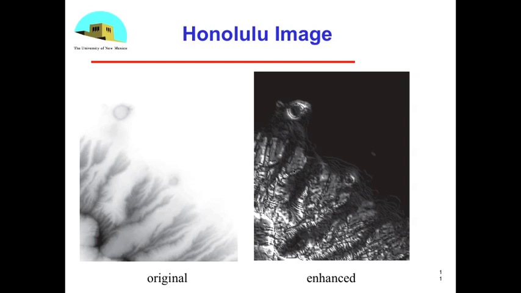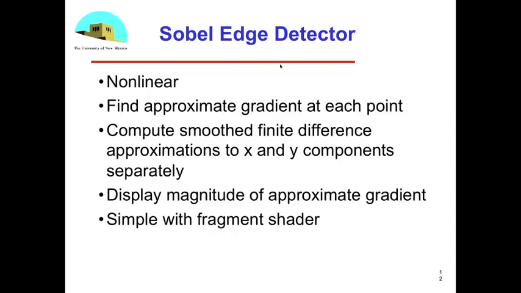Now we can do a slightly more complicated one. I just did. It took me about 5 minutes to change this program to one which does a Sobel edge detector, which is nonlinear. The reason I wanted to show you this is the first example is a linear example, filtering, and we just take an absolute value to display it. This one is a little more complex, but also works very, very rapidly in the fragment shader.